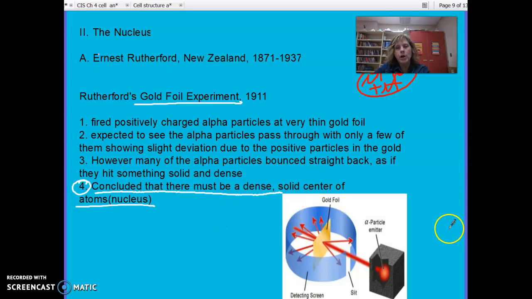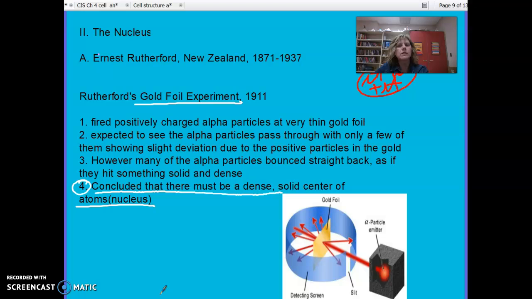But there was a groundbreaking experiment done by Ernest Rutherford in New Zealand in the early 1900s. Rutherford's gold foil experiment is really famous because it helped us detect the existence of the nucleus, which we know holds most of the mass of an atom. By this point in time, we did know that atoms are mostly empty space, even though we don't necessarily represent them that way in models, but we didn't know where those particles were.